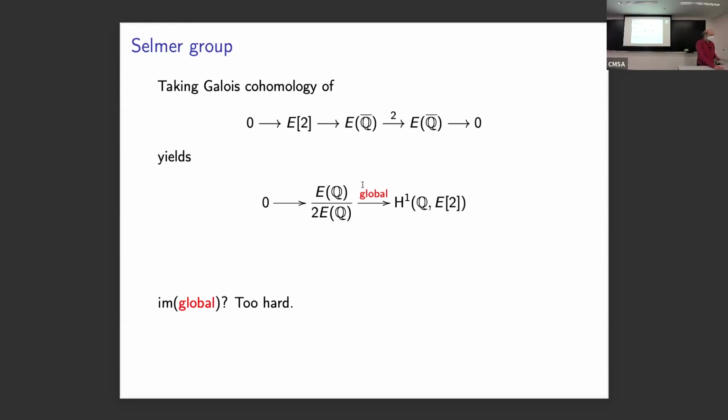All right, so the starting point is you write down this exact sequence. Q bar here denotes an algebraic closure of Q, and E of Q bar denotes the set of points satisfying the equation of E, where the x and y coordinates lie in this field, Q bar. By algebraic geometry, you can show that this group is a divisible group. So if you have any point P on the elliptic curve, there will be some other point Q such that 2Q is equal to P. So you can always divide by 2.